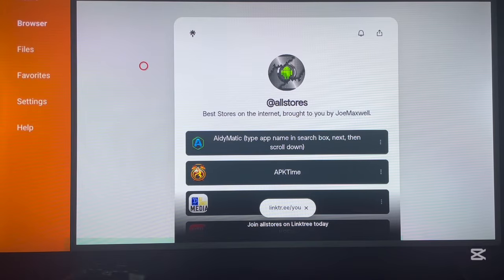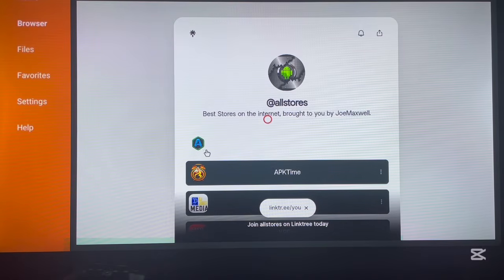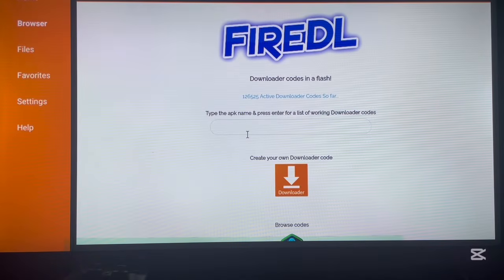So now, how does this site work? I'm going to show you a couple of them. I cannot open lots of them because of YouTube policy. So I'll cover here, for instance, the first option. The first option is not a store, rather it is a site that gives you the possibility to search for different applications with just a code or with a keyword. So this is how this site works.